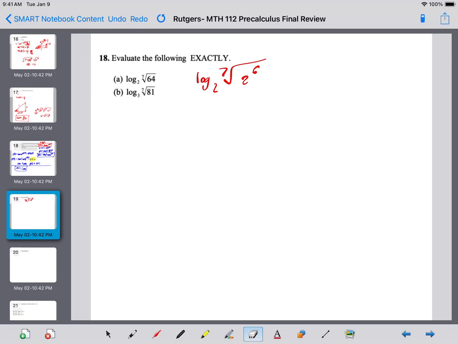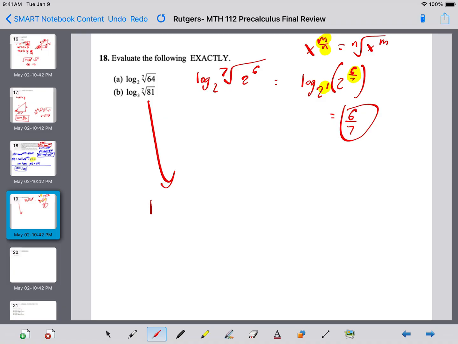Yes. So then we know the 7th root is a 1/7 exponent, right? Because we know, let me write, let's say x to the m over n equals the nth root of x to the m. The denominator is the degree of the root, and the numerator is the power that's shown. So we have log base 2 of 2 to the 6 over 7. And now the exponent on this 2 is 1. The exponent here is 6 over 7. So your answer is going to be 6 over 7 divided by 1, which is 6 over 7.